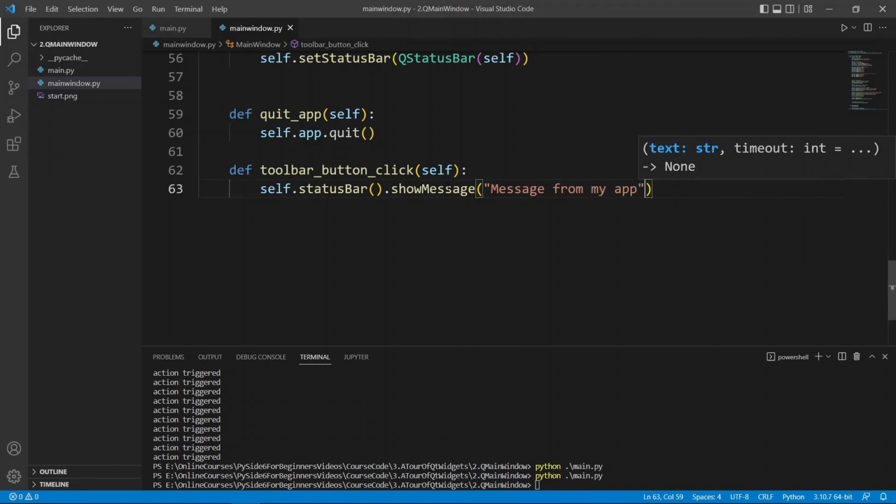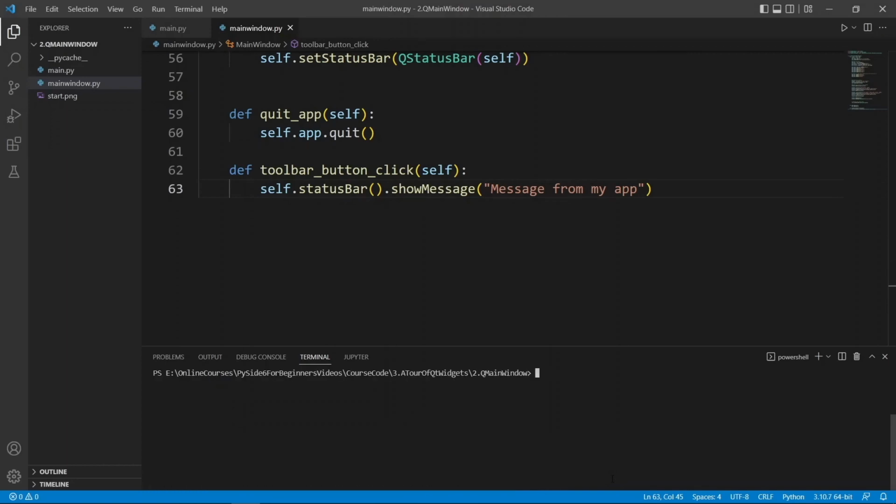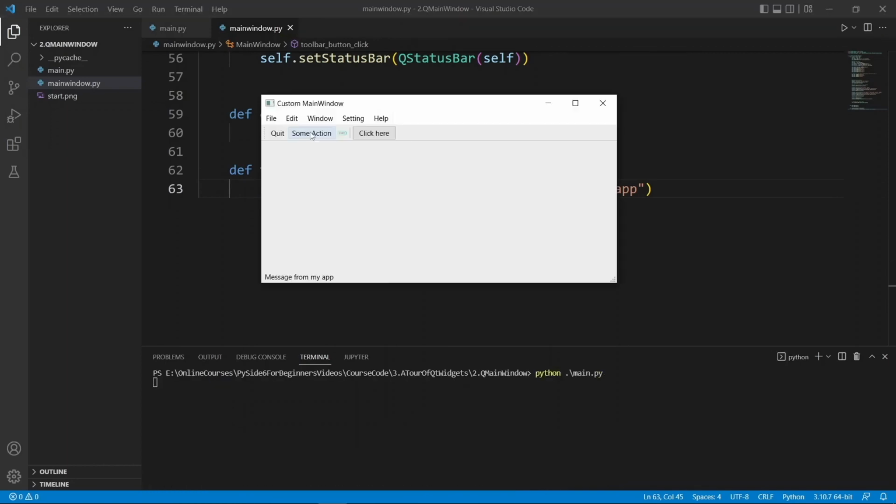You can leave this empty. Let's first see what happens if you leave this empty. So let's do that. If you click, it's going to say message from my app. And you can see that if you click on this, the message in the status bar is going to change. And another thing that is wired in Qt is that if you hover over something that has a tooltip message, that tooltip is going to show up in the status bar. That's what you see here. But if you click, you see that our message is going to show up and it is not going to go away. It's going to stay there as long as you are hovering over the thing.